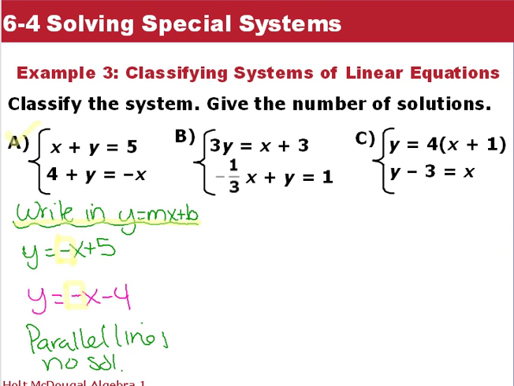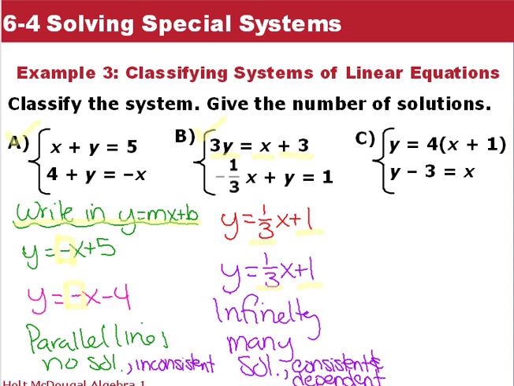Let's take a look at the second one for B. Again, let's solve each of those for y or write them in slope-intercept form and compare. Solving our first equation for y, we divide everything by 3, leaving us with y equals 1 third x plus 1. Our second equation, we just add 1 third x to both sides. So y equals 1 third x plus 1. Same slope, same y-intercept. Therefore, they're the same line, so there's infinitely many solutions. A would be classified as inconsistent because there's no solutions. B, with infinitely many solutions, would be consistent and dependent.